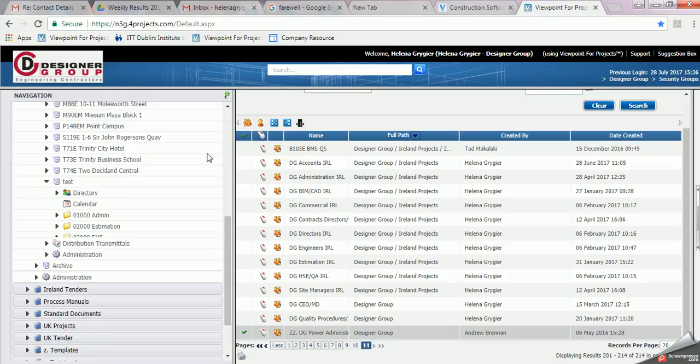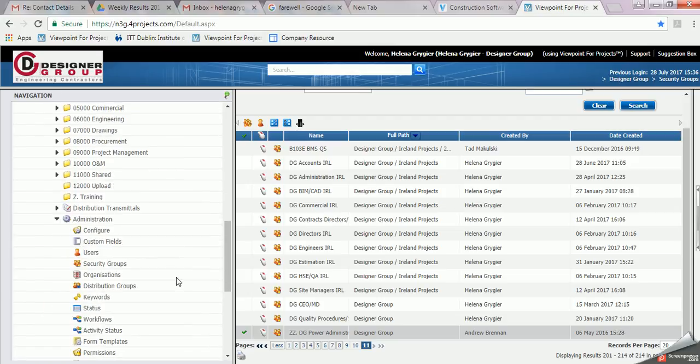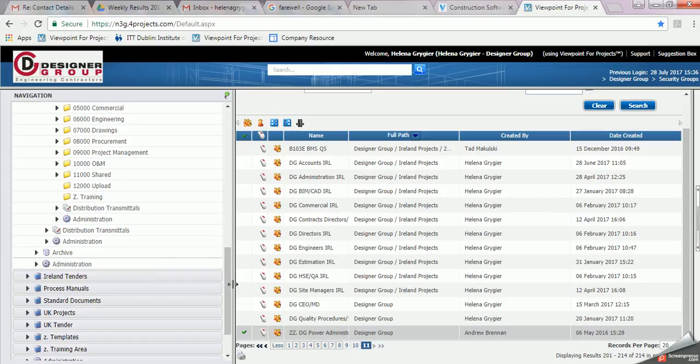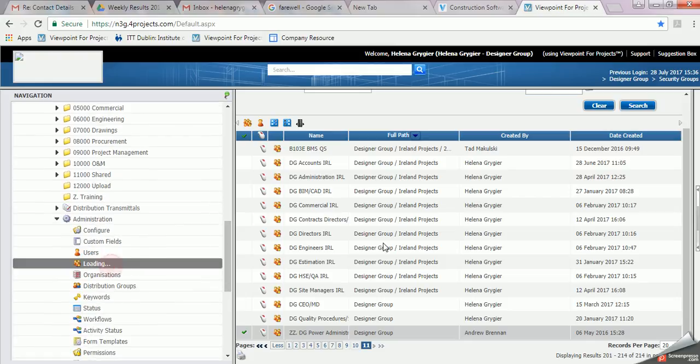So the next thing in order to set up the project is make sure that you have your security groups looked at. So once you know who is in the project team, you need to add members to security groups. So you navigate to the administration tab. So again, this is our new project. That's the folder structure I copied from the template. And then the administration tab on the bottom within that level will show you the option for security groups.